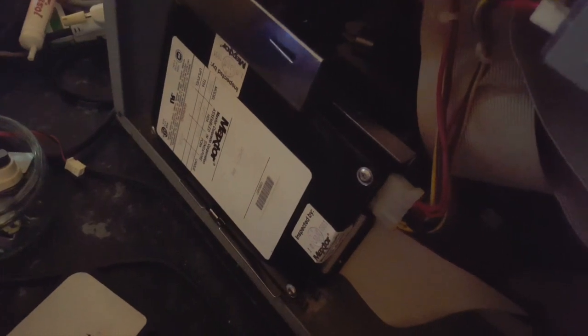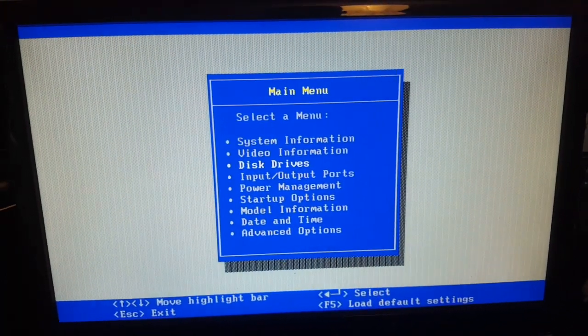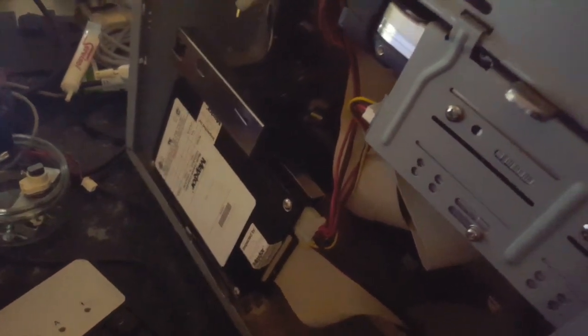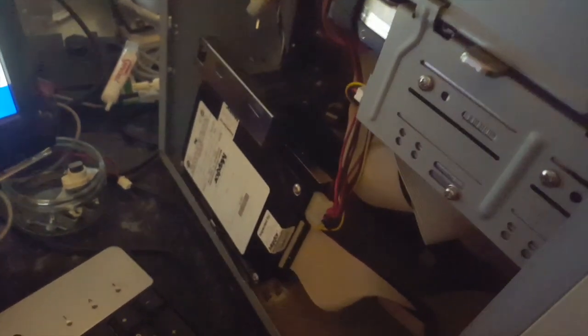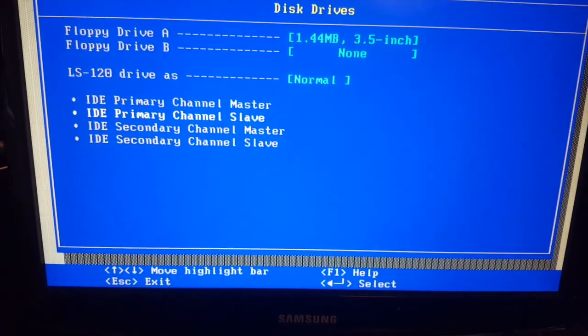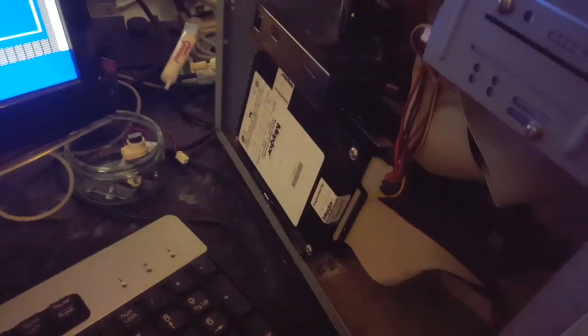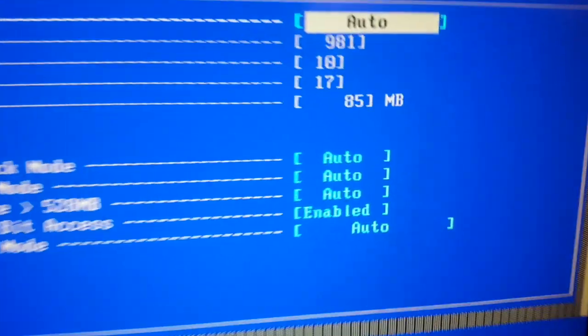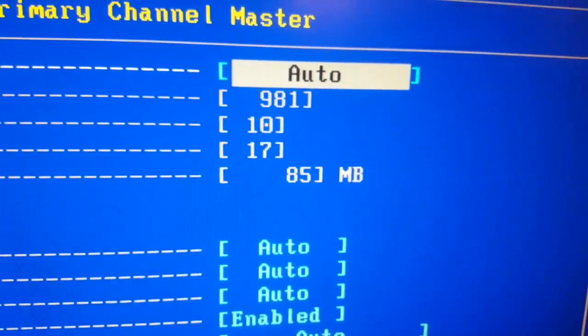kind of job, because when you're connecting an old hard drive, you don't want to use a computer that's too new. So anything with PCI Express or Pentium 4 onwards, generally speaking, IDE kind of plays second fiddle to everything else. What you want is a system where IDE is the only bus, and it also should be new enough that it can auto-detect the drives that you put in it, because if you use an older computer such as a 386 or even a 486 from the early 90s, then you're going to have to start putting in parameters and stuff. And what we want to do is, if it auto-detects, then we know that it's at least half working.